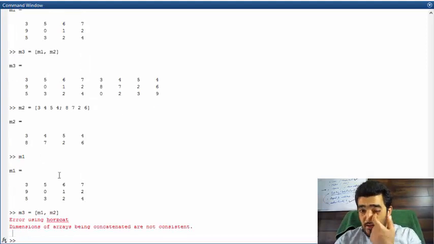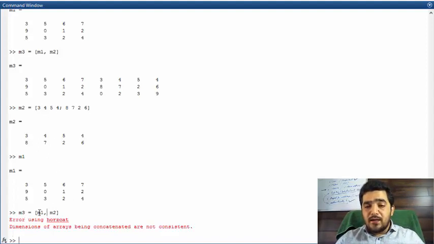So it's important that I am asking MATLAB to concatenate M1 and M2 along the rows. Okay, but the problem here is the two matrices M1 and M2 do not have the same number of rows. Now if I wanted to concatenate them column wise, the number of columns in both these matrices M1 and M2 was the same, so I could do that.